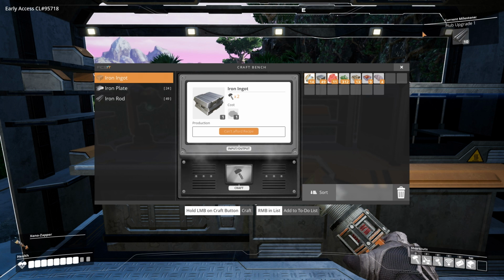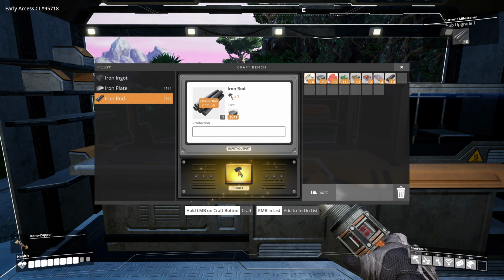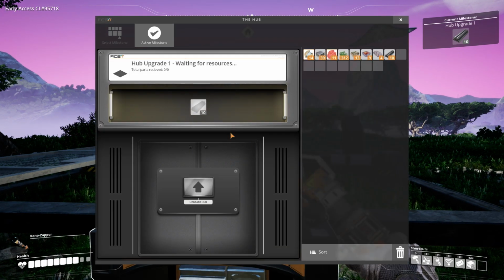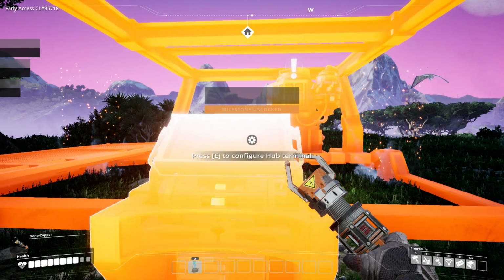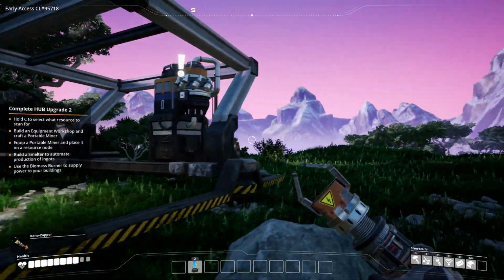Now, as you can see, the hub upgrade requires from me 10 rods. Okay, so select the iron rods, and you need to build 10 of them. As such, without any problem. Now you turn around, you select this thing with the E button, you put this thing from your inventory over here, or you can just, I think, press it, I don't know, and then you press the gigantic yellow button once again, just in case you're gonna miss it. There you go.